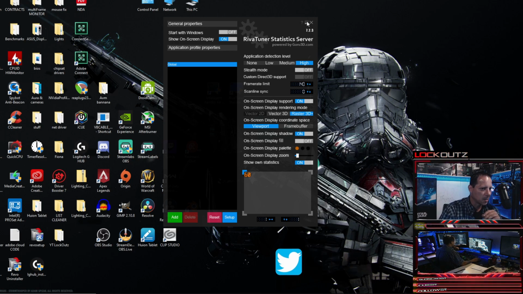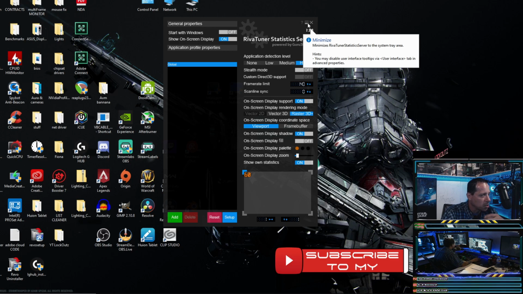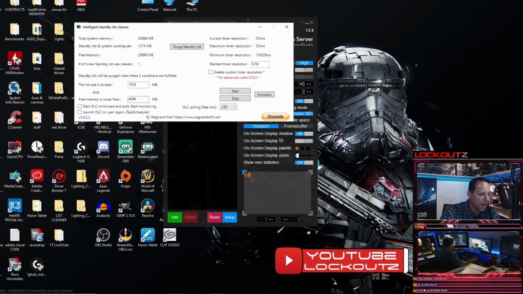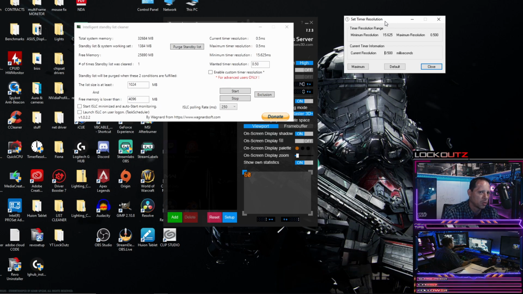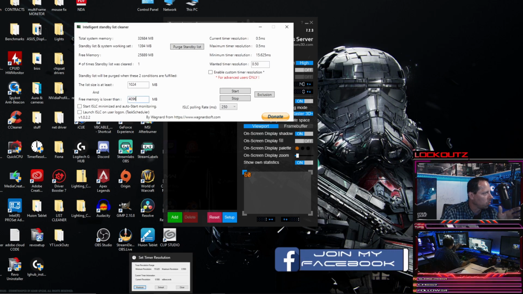RTSS is going to help you. I don't need to actually run this anymore. They've optimized the game and they fixed a lot of stuff. I still have to run ISLC though. I still have to use this program, and I always run timer resolution no matter what. As soon as I start my computer, I use timer resolution. I start it, I click max, and then I just let it run on my taskbar, and it just sits there. It's super lightweight, doesn't do anything, doesn't take any GPU, okay?